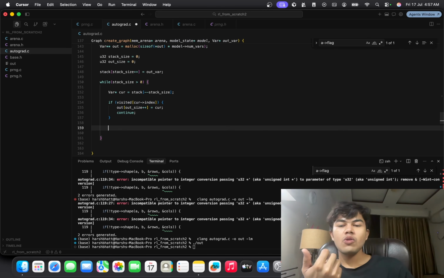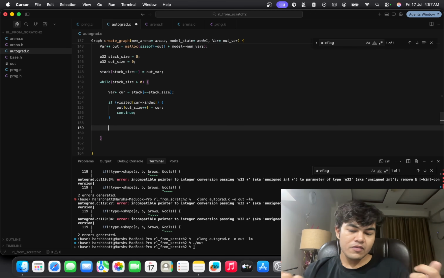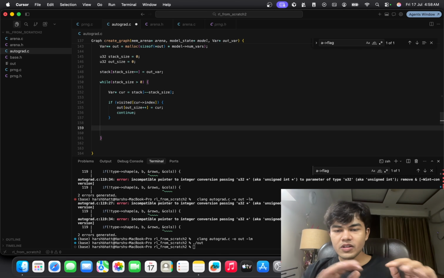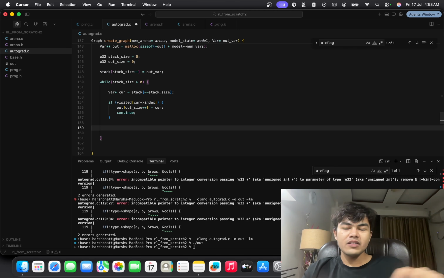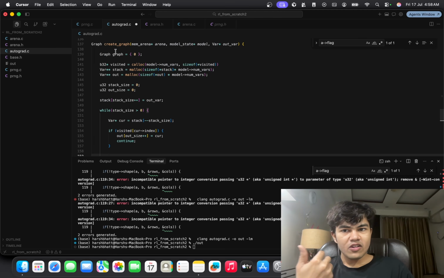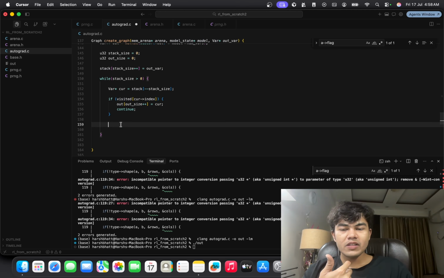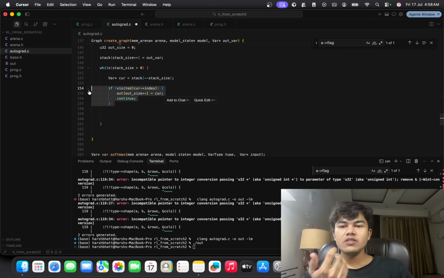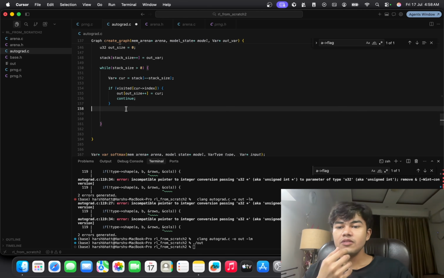Otherwise, just go and do more computation, which is to discover more inputs. So what we are trying to say is, if you have not visited this, you discover more inputs. And if you already visited this variable, don't discover it; we will add it into the output. I hope you're getting it. I know this doesn't quite make sense yet, but when we actually run this create graph, you can understand. We will see exactly what it's doing through the output. So if visited[current.index], out[out size++] = current, continue.